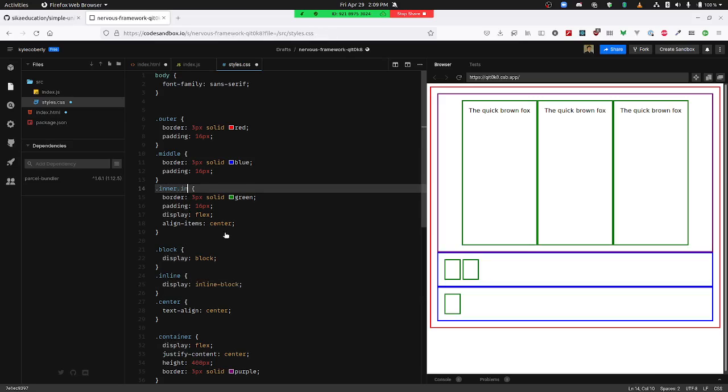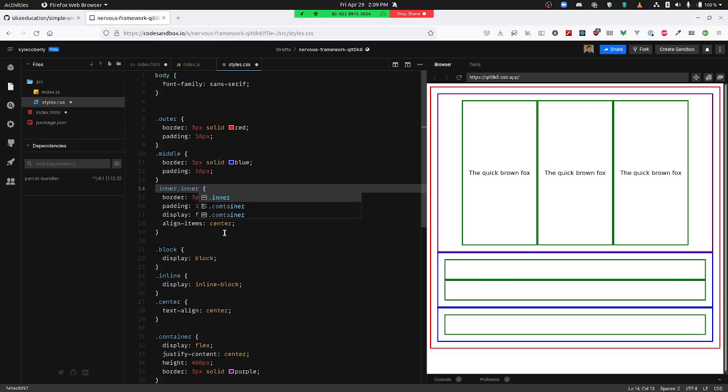So you can do that and it'll override it. Because now it has two classes, so it's more specific. Stupid. Don't ever do that.